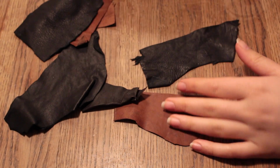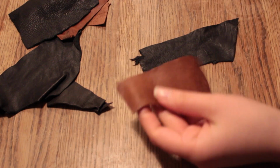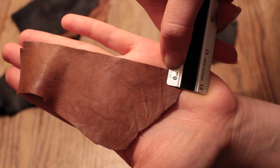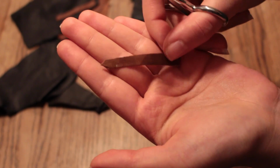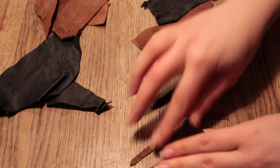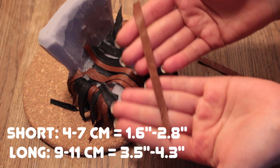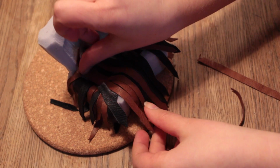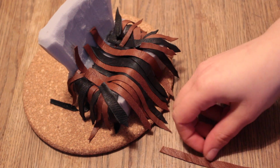Now moving on to the leather strips. If you don't have any leather, any other thick fabric will do. Now these strips only need to be 0.5 centimeter wide. So cut your strips and then make a pointy arrowhead in one of the ends. And you need to make a lot of these, both short and long. The short ones are for the armrests and the long ones are for the seat. And you need to make enough to cover the seat and the armrests.